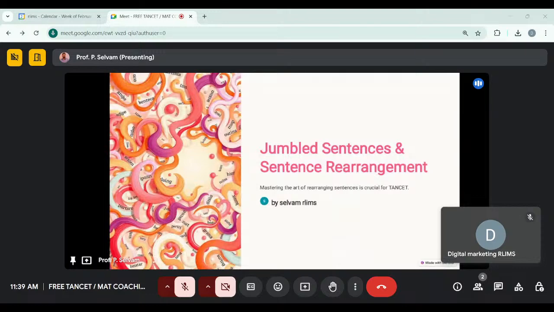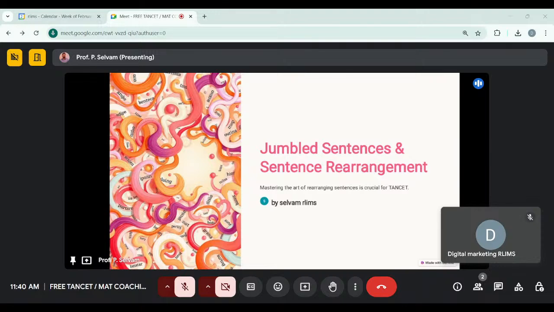I hope you all must have got some ideas about what reading comprehension is all about. So before moving to the third part of this session, I want all of you to ask yourself whether you have understood what reading comprehension is all about. Let me sum up what we have discussed so far.